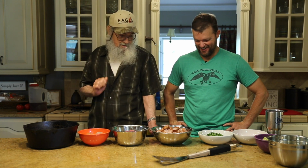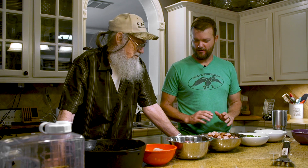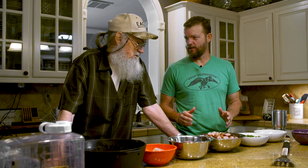All of this is from that pig party because we whacked and stacked them. All right, so now we're coming to the part where we're going to dine on the swine. This is going to be a pig jambalaya. Nothing but pig as far as meat goes in this jambalaya.